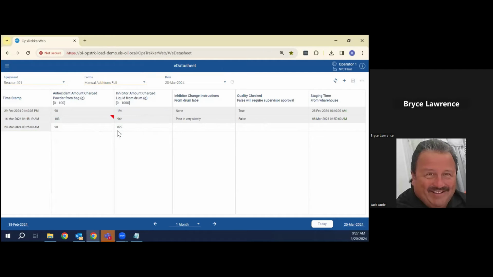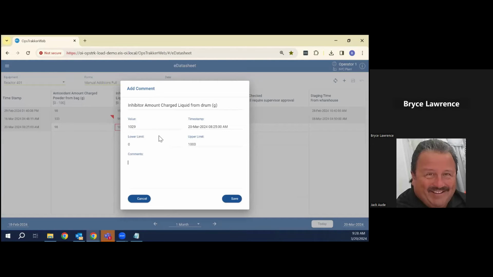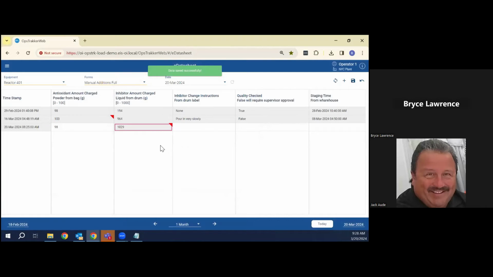If I do enter a value that's out of range in this case, and I hit save, it's going to tell me I do need a comment. So now I do have to come in here and enter a comment.